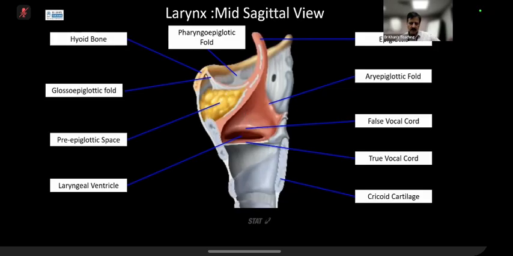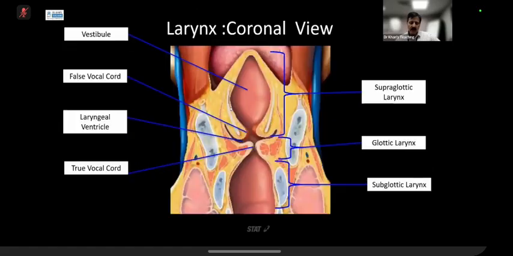Now, here, because of this glossoepiglottic fold, the valleculae, right and left, of course, are air-containing structures. They will be part of the hypopharynx. However, this fat, which is the pre-epiglottic fat, is by definition part of the supraglottic larynx. And I told you on the previous diagram that the pre-epiglottic fat is also in continuity with the paraglottic fat.